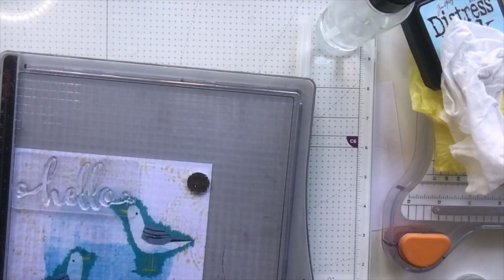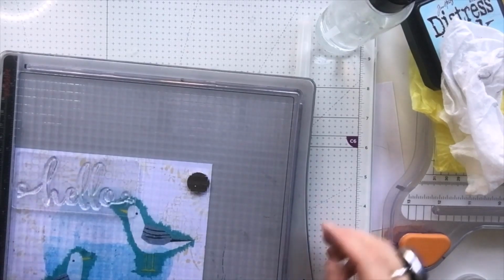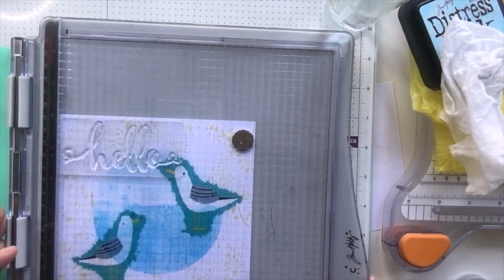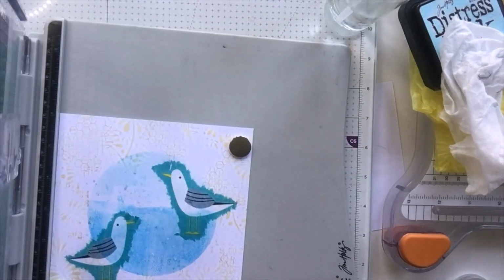Right, don't need my scissors. Let's just try and clear the decks. Does everybody else get in a right mess? Look, that's on the water pen, so no wonder. You can't stamp like that, Ashley. God almighty. Let's put that in there.